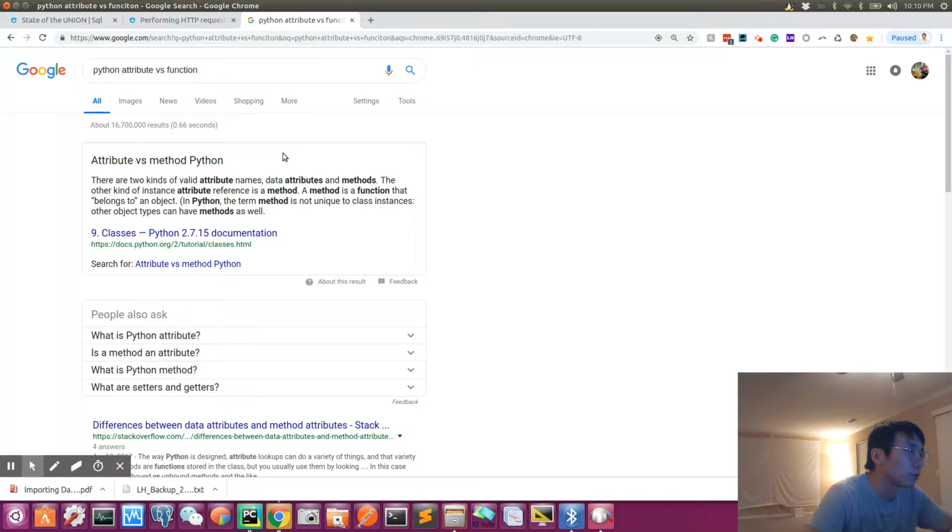Two kinds: one is the data attribute name, the other is the attribute method. A method is also a function.